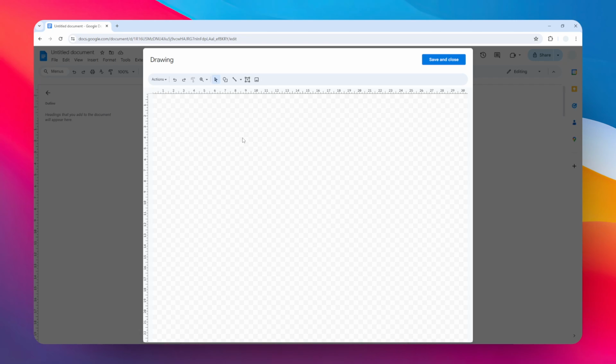So in this window, we will be able to create a rectangle or a square for our document. Click on this icon that's called shape, navigate to shapes, and click on this icon that says rectangle. And now you can start drawing a rectangle with your cursor like this. Or if you want to draw a perfect square, you must press and hold the Shift key on the keyboard.